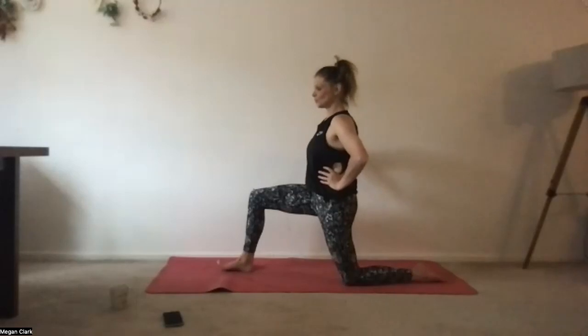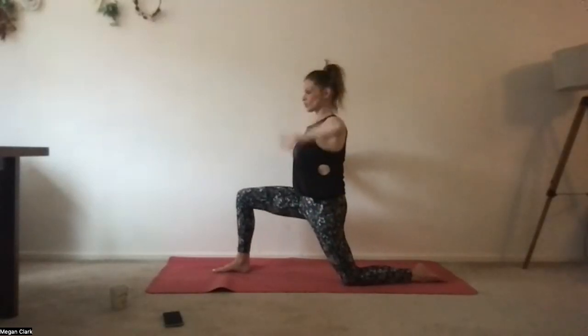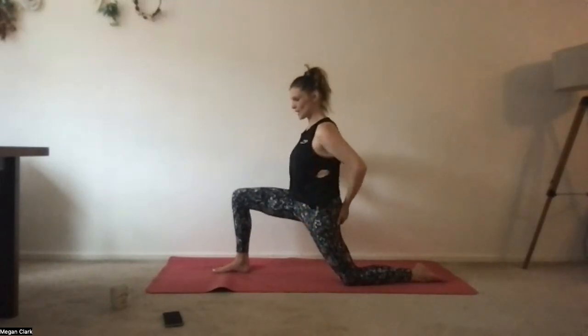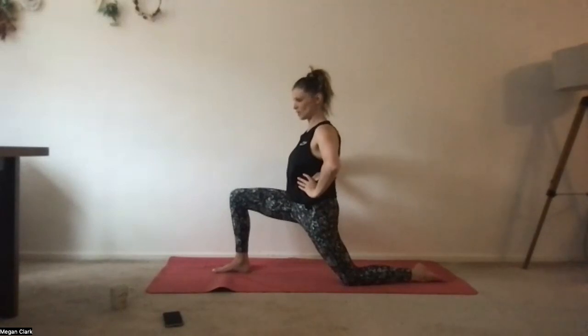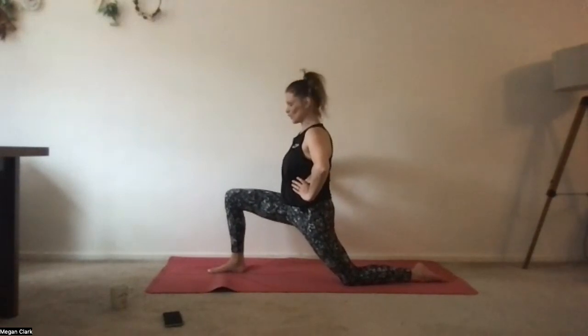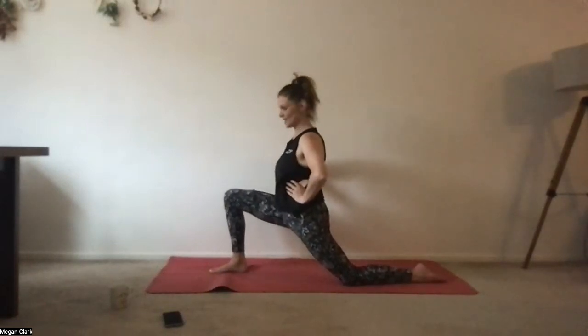And then from here, hands on the hips, deep breath in. And as we exhale, sink a little bit, but keep that squeeze, keep the length from the top of the head, feeling that psoas muscle. That's what we're trying to get into, that lovely depth, finding your release. Breathing in. And breathing out. Ooh, feeling that quite strong today. Remember, we're releasing any tension and tightness in the body.